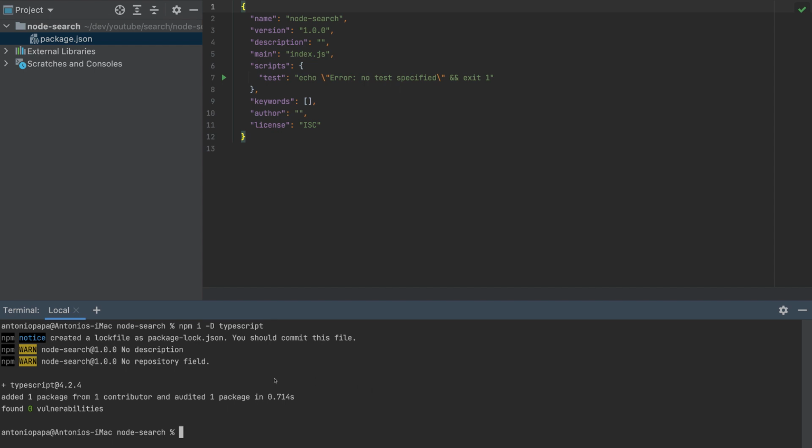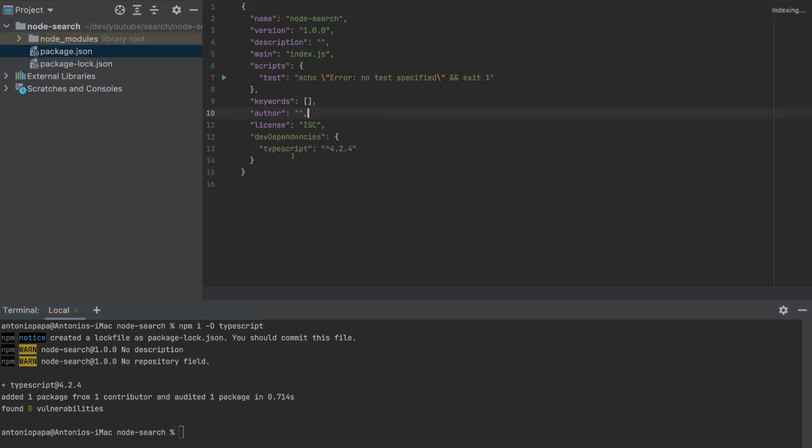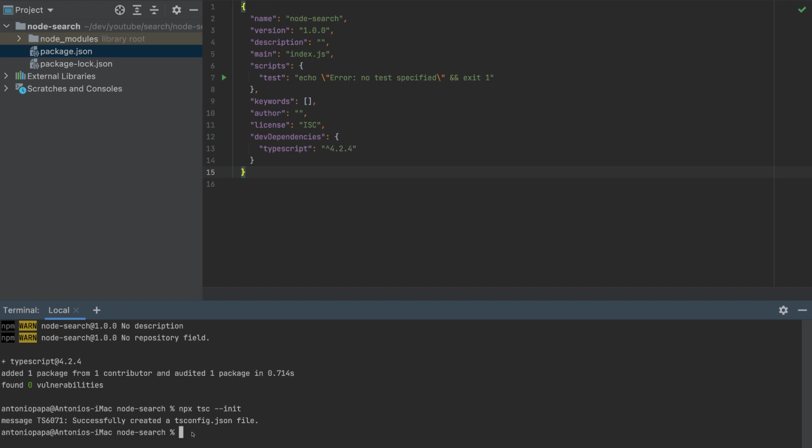Now that I installed TypeScript as a dev dependency, we need to configure Node to run with TypeScript. To do it, I will run this command, npx tsc --init. This will create the tsconfig.json file.